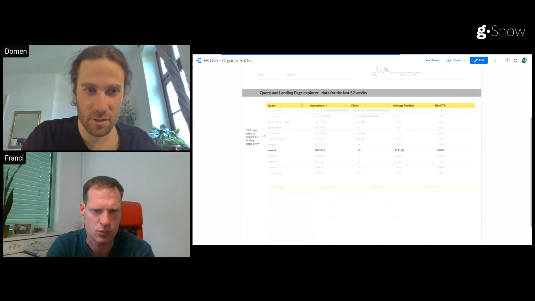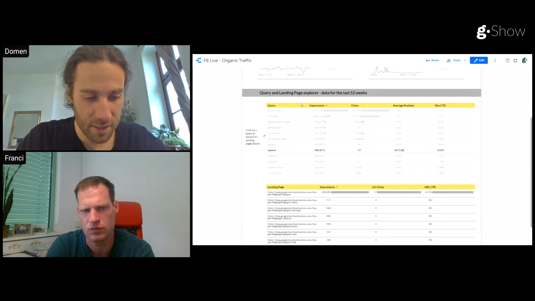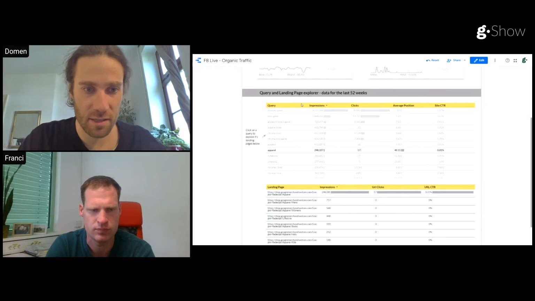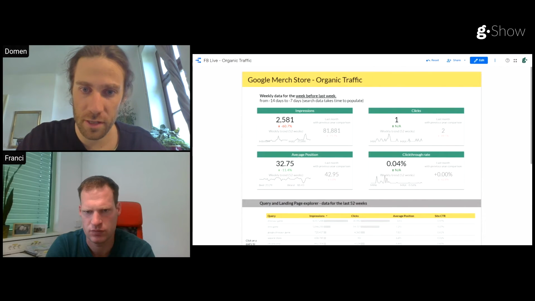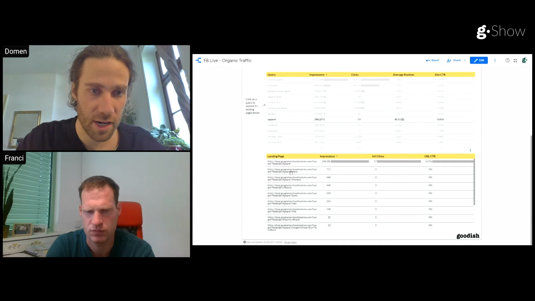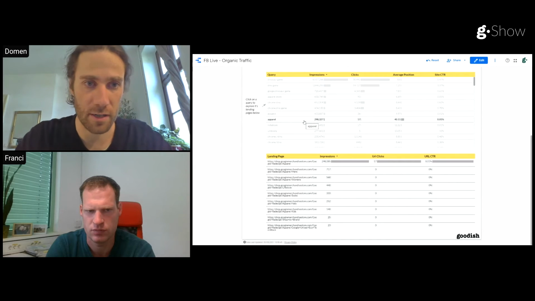So that's why we use this for analytic purposes. Maybe some marketing person working on SEO could come here, check the queries, check how they perform over the year, and also check on which landing pages Google is sending people who are typing in a certain query.